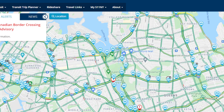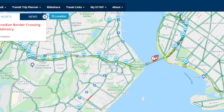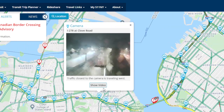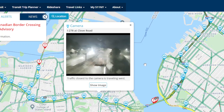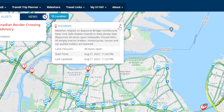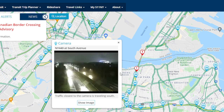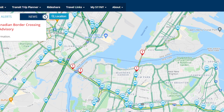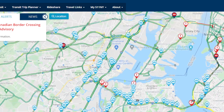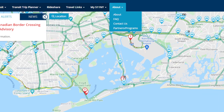And again, the rain has kind of subsided in Queens, but it's still continuing to rain in the Staten Island area here. Oh yeah, it's pouring there. You clearly see the rain just pouring down there in Staten Island, and they're probably getting a lot of flooding there too as well. Let's see if we can get some more images from Staten Island here. But yeah, there's probably going to be some flooding there too as well. A lot of rain. We're going to go over the rainfall amounts right now. Actually, that's what I want to do.